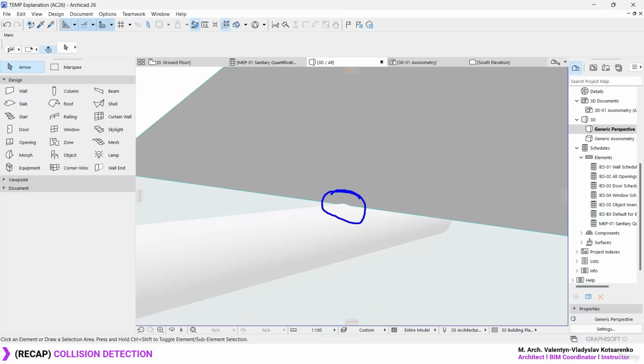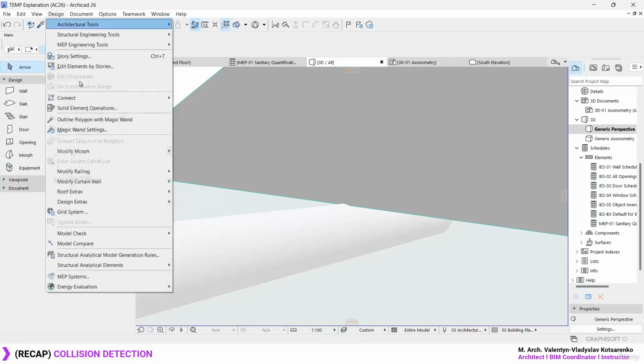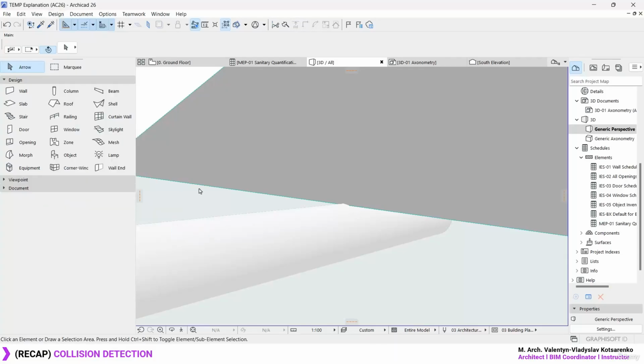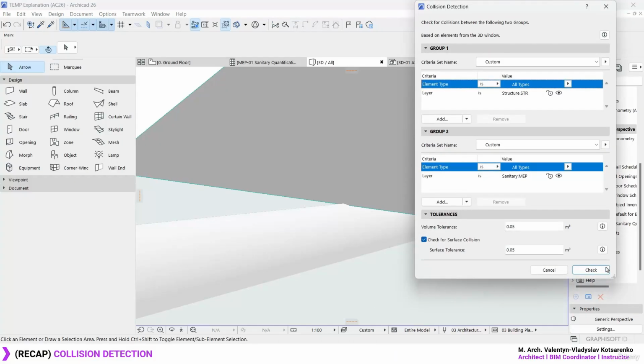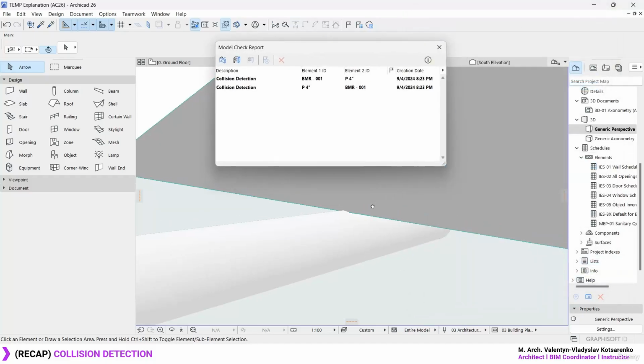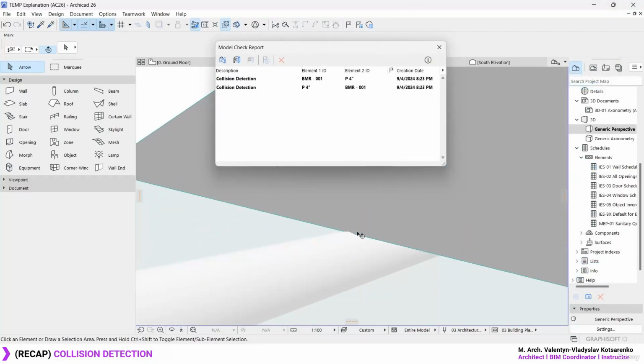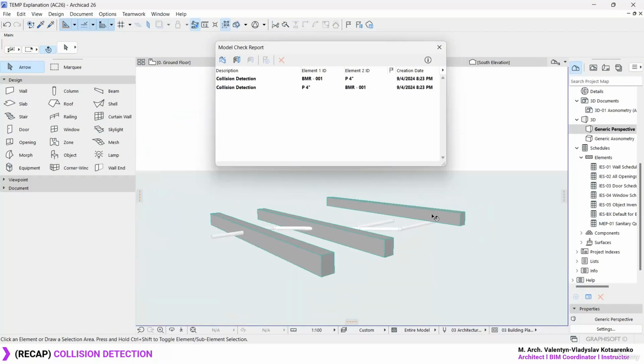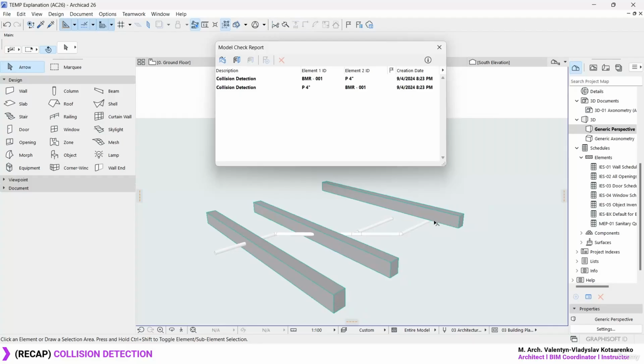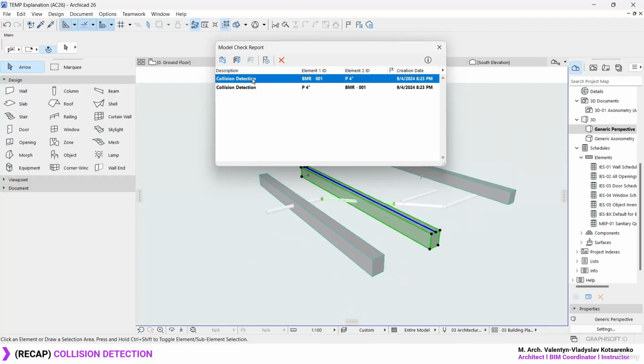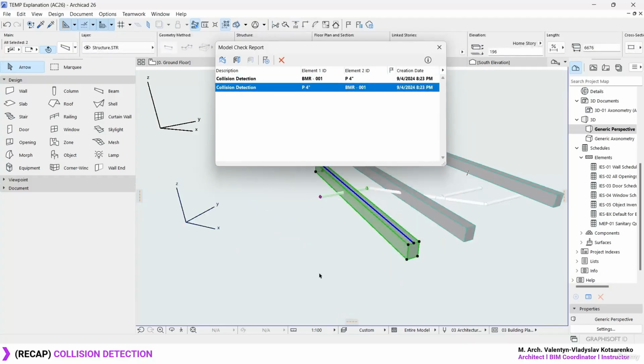In this case, if you notice, it's barely now even touching the facility. Let's go to design, model check, collision detection, and let's check if it detects it. And yeah, for some reason now it's not going to detect the second collision, which is barely grazing. If we increment the tolerance, it's also going to ignore this collision. So we got 2 different collisions now, which are the most critical ones.